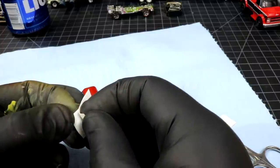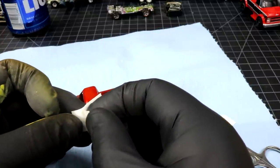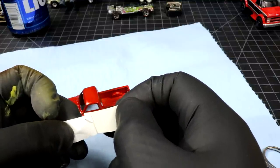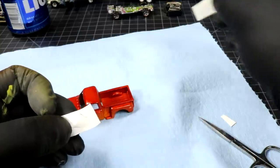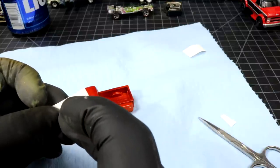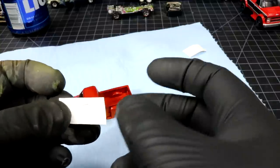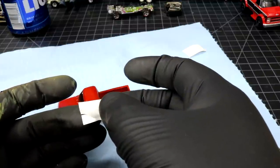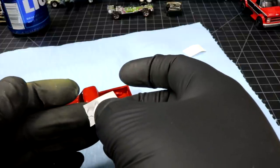This would be a much easier task if these little decals had backing paper on them, but they don't. These were sent to me by a friend. So eventually when I get my own printer, we'll get some backing paper, and it'll make this job a lot easier. So I'm going to apply this to the car, and I'm going to remove the flame pattern if I can without wrecking it. This stuff is extremely tacky.